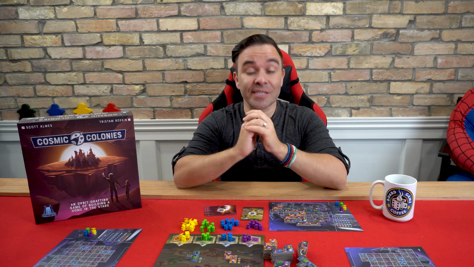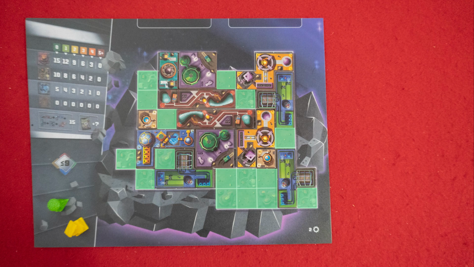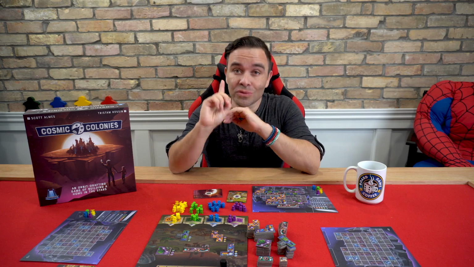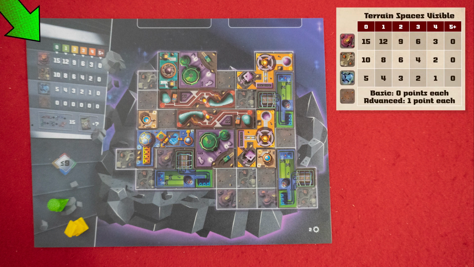Once you're done the 8th round, it's time to score your asteroid, and there are 3 major factors when determining your score. The amount of undeveloped terrain on your asteroid, how many complete sets of buildings you have, and your private objective card. Let's go over those one at a time. When figuring out your undeveloped terrain score, refer to this chart in the rulebook, or right here on your player mat. This chart will tell you how much you scored on each terrain type, based on how much of that terrain is currently visible. So typically, the more you cover up, the more points you'll earn.